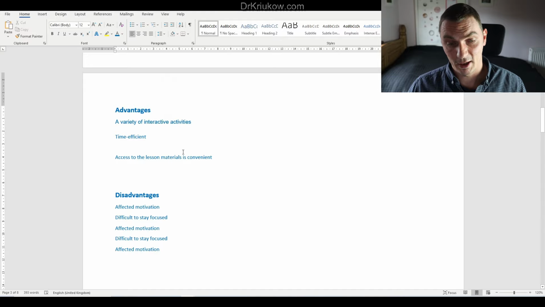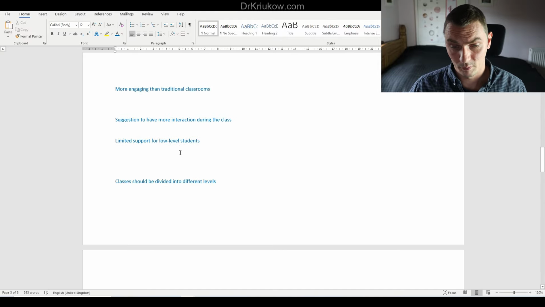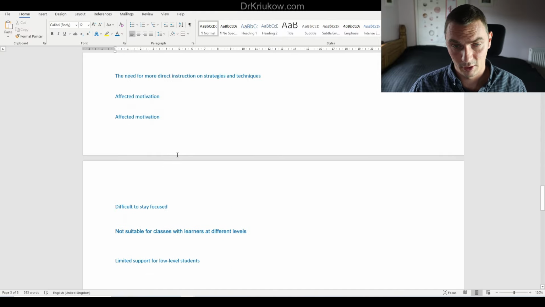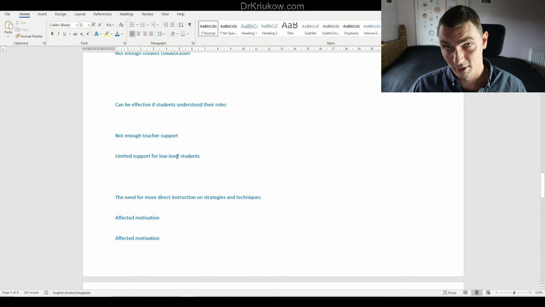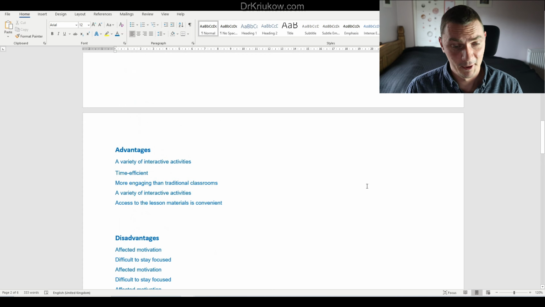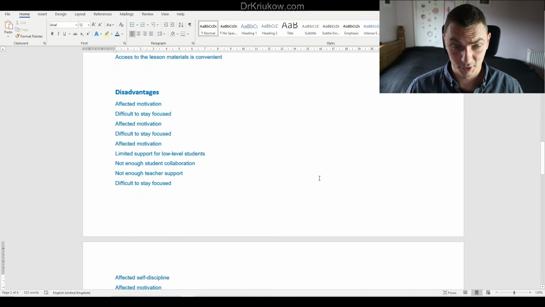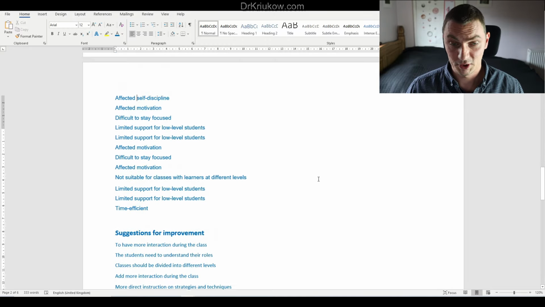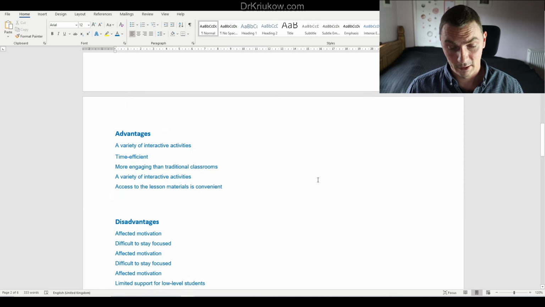So again, I will start moving all of these codes into one of these categories, and I will come back in a second when I'm done. Okay, so finally I had a chance to look through all these codes and put all of them under one of our themes, either advantages, disadvantages, or suggestions for improvement. Now we have one more important thing to do.